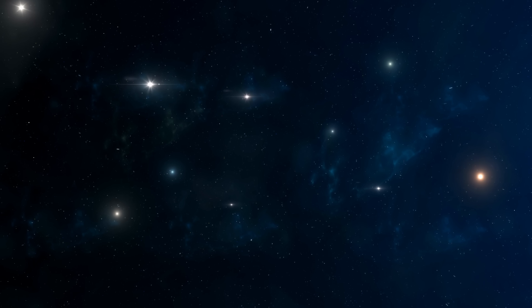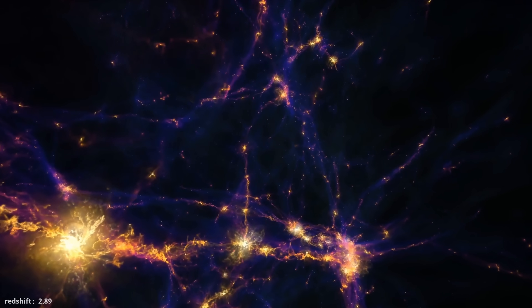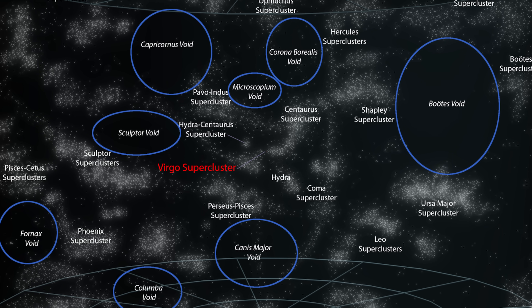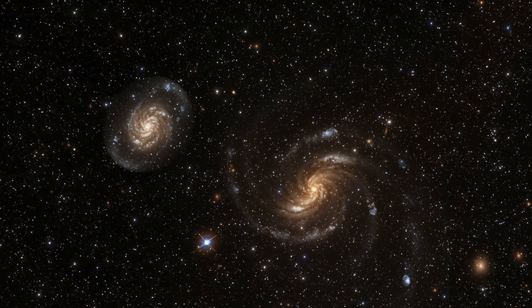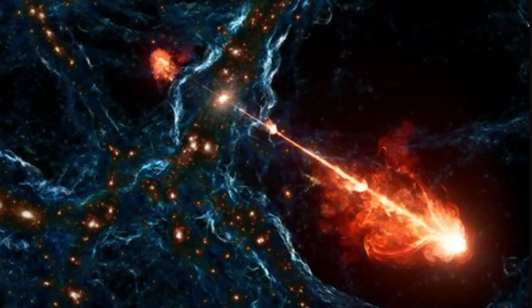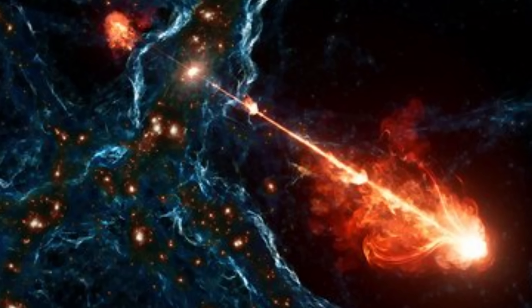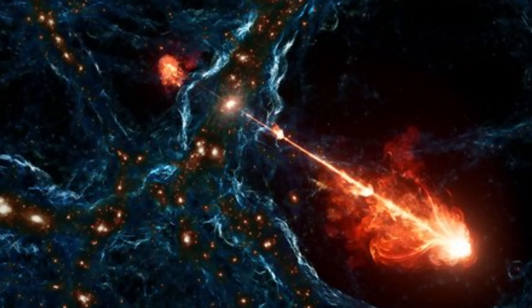To produce something very straight and very long, you essentially need a lot of empty space. The only explanation that makes sense — and the one provided in the study — involves the cosmic web: the enormous structure and filament network across the whole universe where most galaxies reside. Between the filaments there are cosmic voids. Most very massive, very powerful galaxies are usually somewhere at the crossroads of the cosmic web. So it's possible that some of these jets are pointed in such a way that instead of going into the cosmic web, they go into the voids. As long as the black hole is feeding constantly for at least several hundred million years — or even a billion years, as in this case — it should have enough material to produce an enormous jet that remains constant and straight as long as it's traveling through a void.